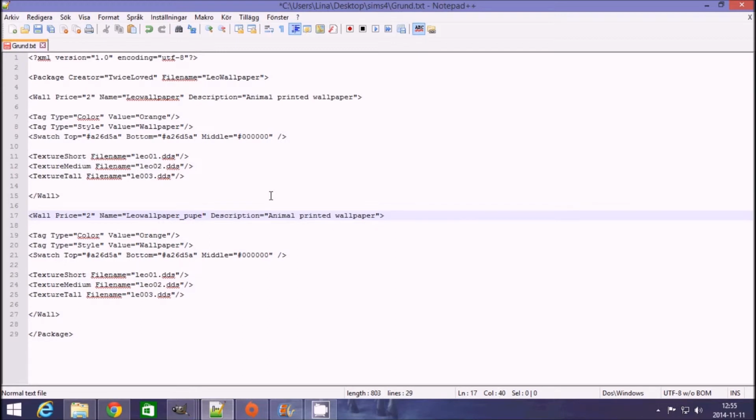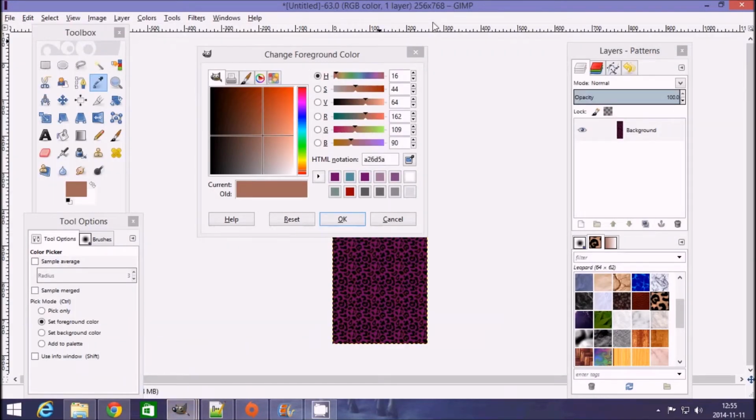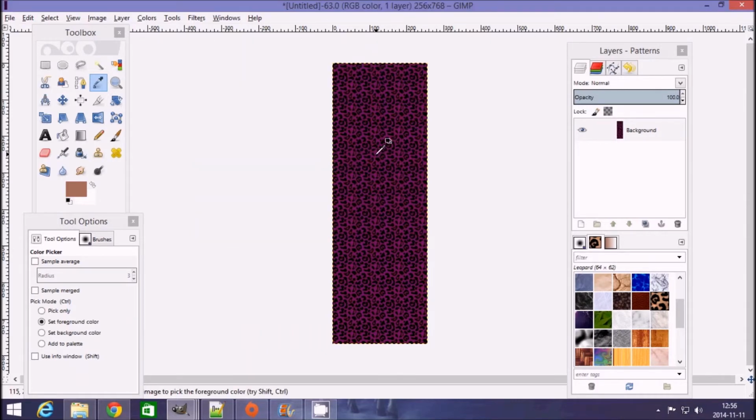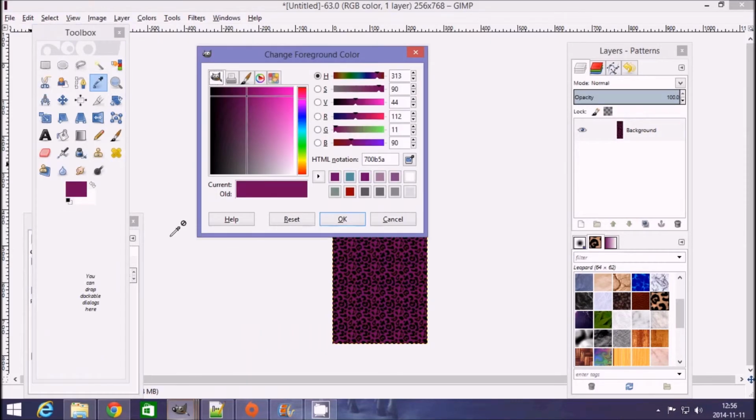Well, time to spell purple. And the description is still good. Well, it's not orange anymore, so let's put purple. It is still wallpaper, but the swatch is not right, so let's take a new sample, and there we have the purple color, and the color code.